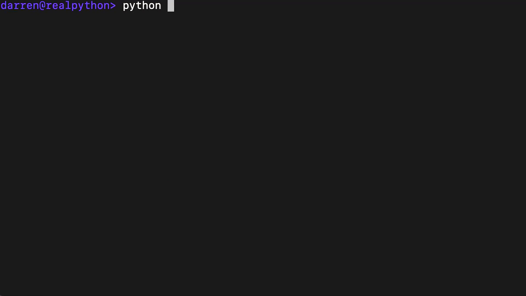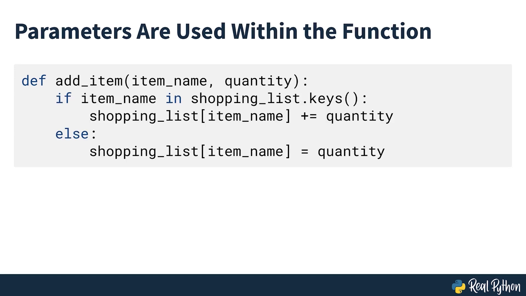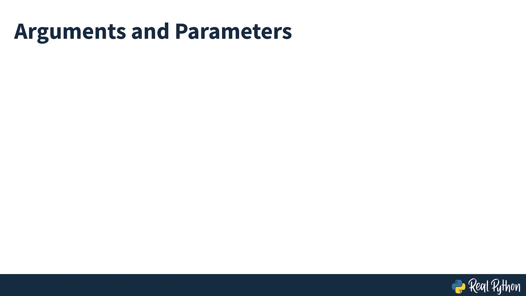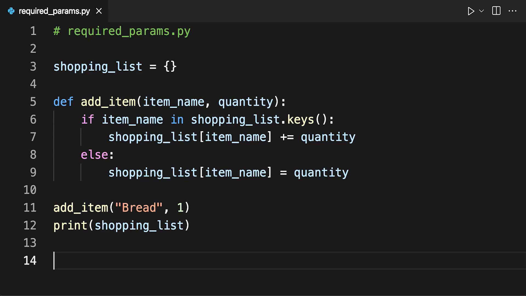You can run this script to show the printed dictionary. You've included two parameters in the function signature: the item name and the quantity. The parameter names are used in the code within the function definition. When you call the function, you pass arguments within the parentheses, one for each parameter. An argument is a value that you pass to the function. The distinction between parameters and arguments can often be overlooked — it's a subtle but important difference. You may sometimes find parameters referred to as formal parameters and arguments as actual parameters. The arguments you input when calling addItem are required arguments; if you try to call the function without the arguments, you'll get an error.